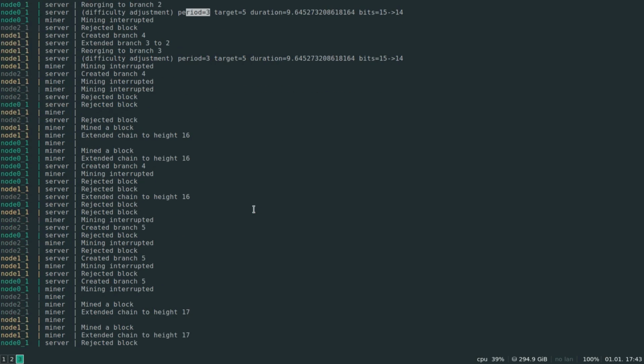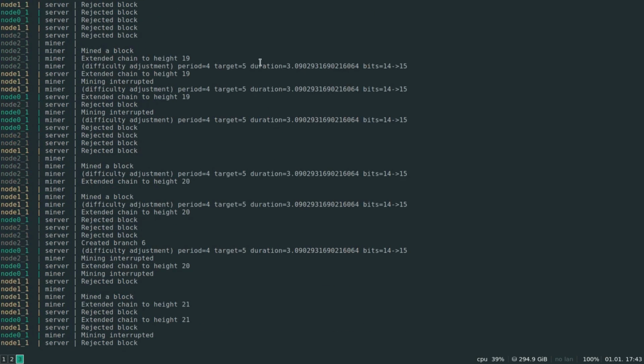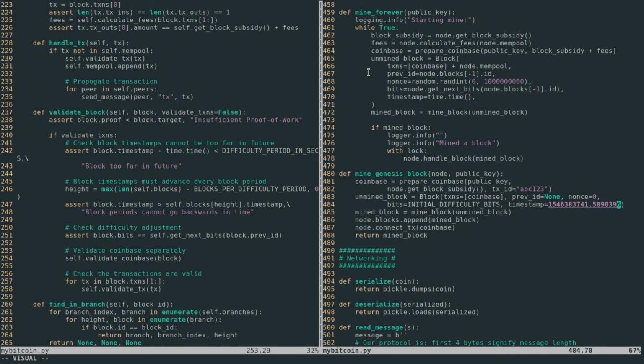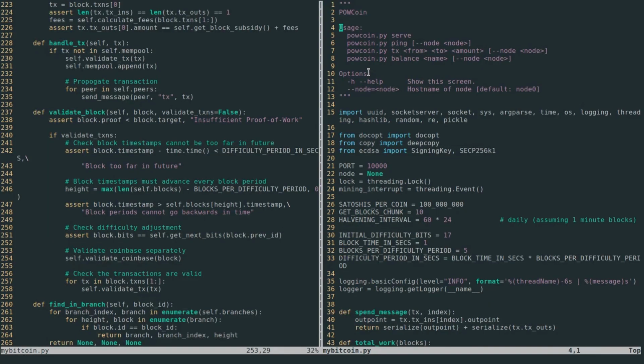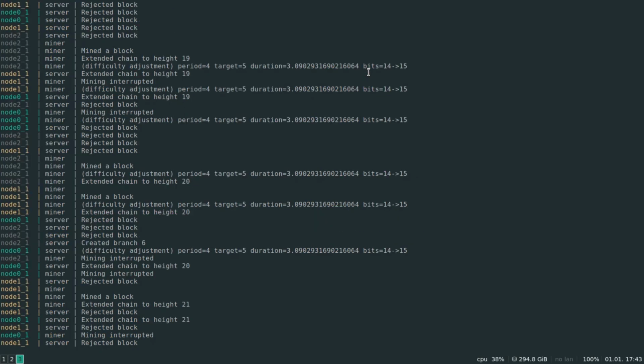And this is the third period, so let's keep going. Here we finally get to a duration of less than 3, and this is the fourth period. You can see that now it's below 5, because 5 was our difficulty period in seconds. That's because this is 1 times 5, so this would also be 5. So just a little review of why I'm saying these numbers.